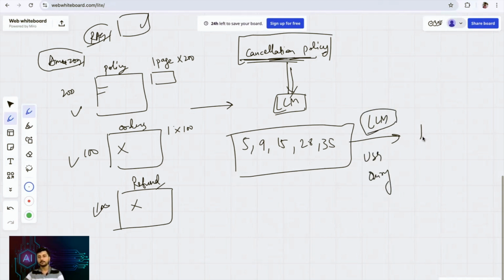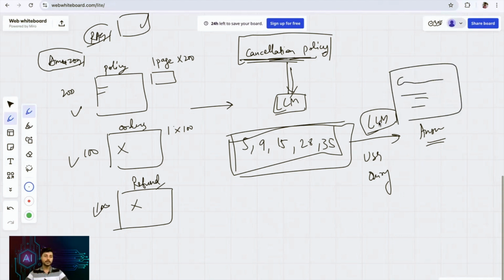And then the LLM generates an answer because it is just reading these 5 pages. It generates an answer that, okay, cancellation policies, this is this, and so on. You gave the document of at least 500 pages. It was able to discard all the non-relevant context, non-relevant data. It was able to fetch the top relevant data, relevant context, and then it generated some output for you.